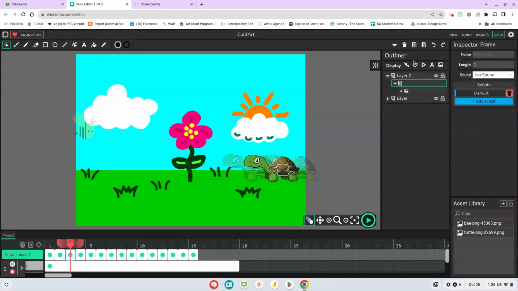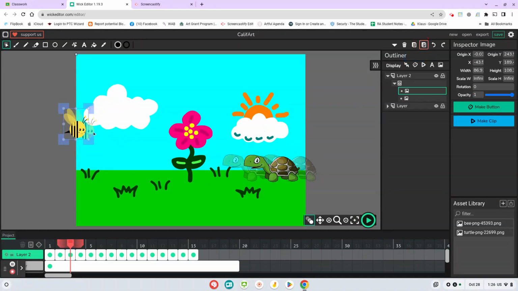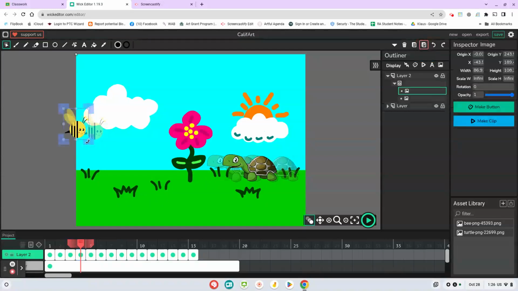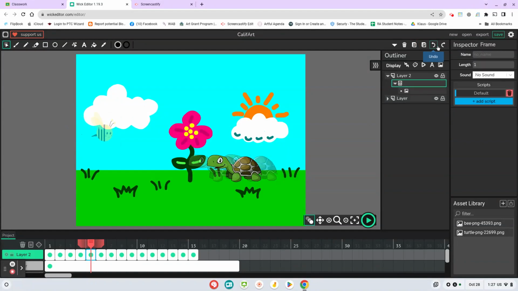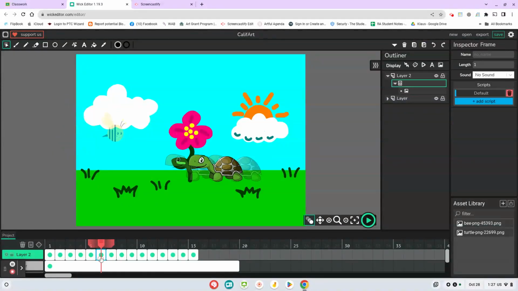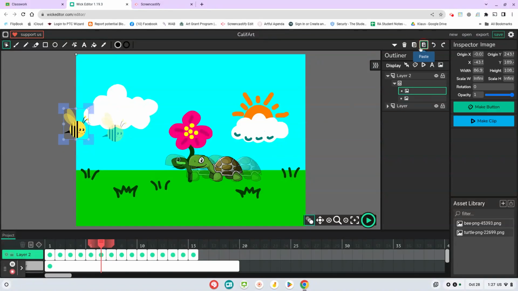Go to the next one, paste, moving forward, go to the next frame, paste, continue moving the little bee, paste, let's see, paste.